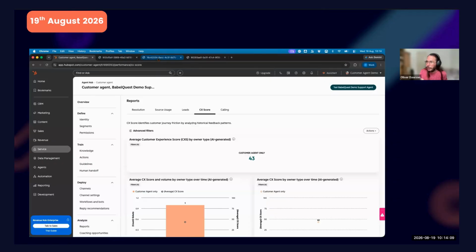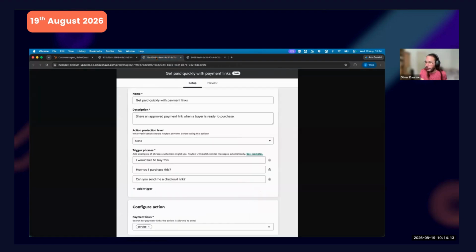On from the reporting side of things, I've mentioned being able to be paid with the customer agent. I wasn't able to demo this directly, but with payment links within your HubSpot portal, it is possible now that the customer agent can send over payment links to your customers to allow them to buy directly within the platform, rather than have to be directed through an agent, say perhaps nobody's available at a certain time.